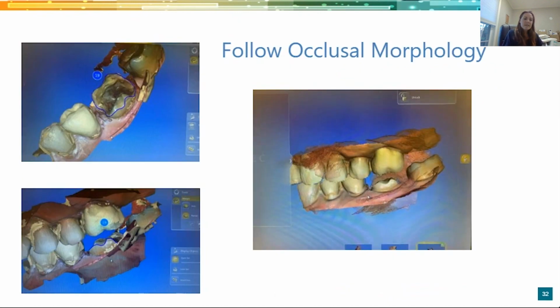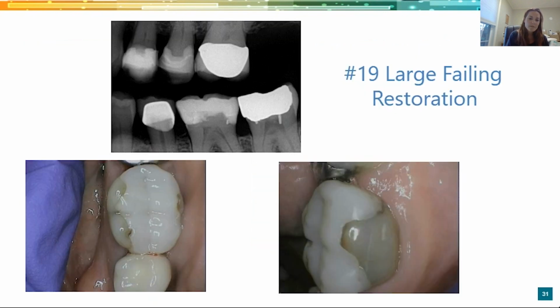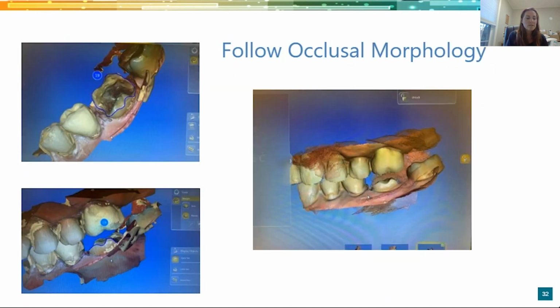Here you can see in the images from the scanner on the top left, you can see that I left some of the buccal margin there. If I go back, sorry, there, had a little bit of a fracture line on the tooth in here. So obviously I'm going to get rid of that. But to bring this all the way down and get rid of all this nice enamel and go super gingival, I left as much tooth structure as I could.